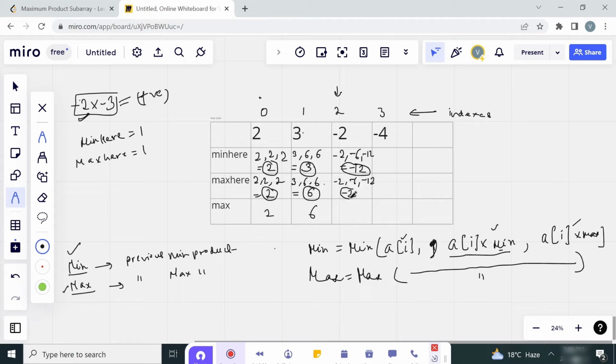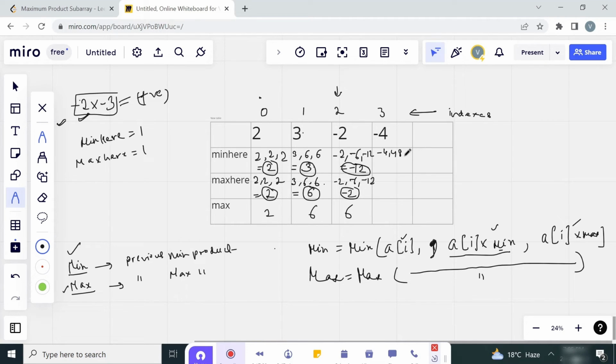And we'll compare the maximum that is already stored, that is 6, with the maximum of these two. So what is the maximum of these two? It is minus 2, and this is smaller than the already stored max, so we will not change the maximum. Now we'll iterate to the last element, that is minus 4. So here is the part that we were talking about, multiplication of the two negative integers, how it's a game changer. So let's see. Now we have the element minus 4 comma minus 4 into minus 12, that is 48.